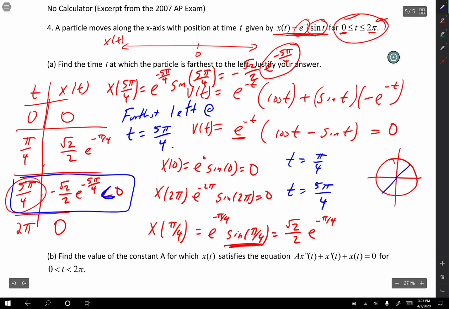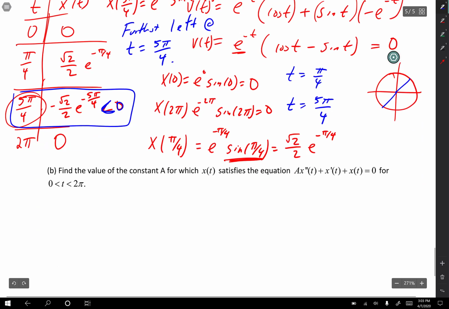That's the only one that's negative, guys. You might be able to make a justification for velocity changing from negative to positive, but that might be kind of hard to prove, or you have to be very careful with how you say it. So I think this is probably the ideal way, or the best way. So there's my table, and that's it. You're done with that. All right, let's go to the next one.